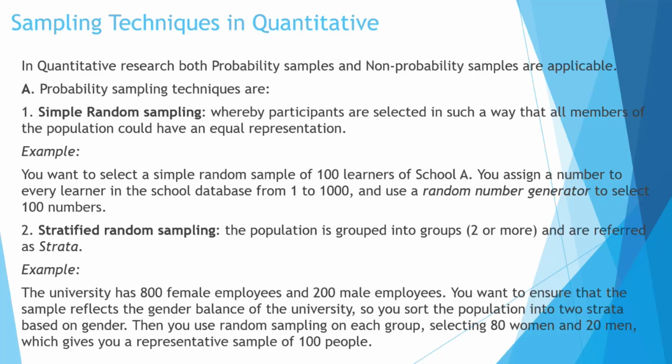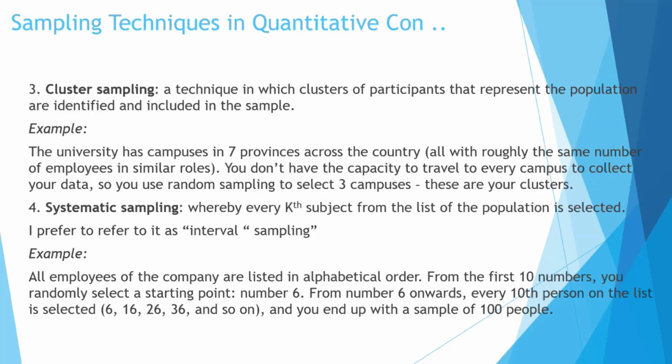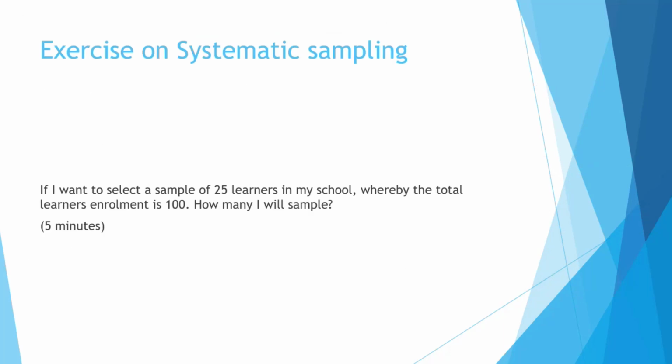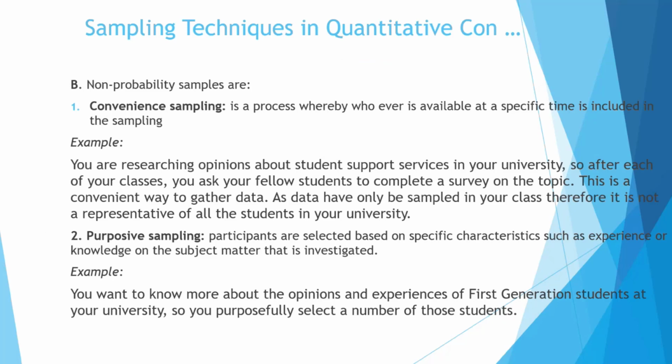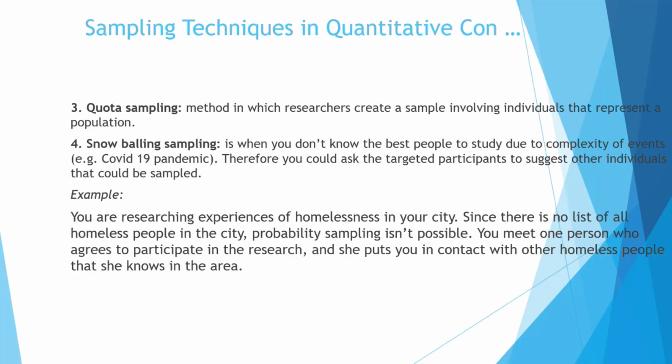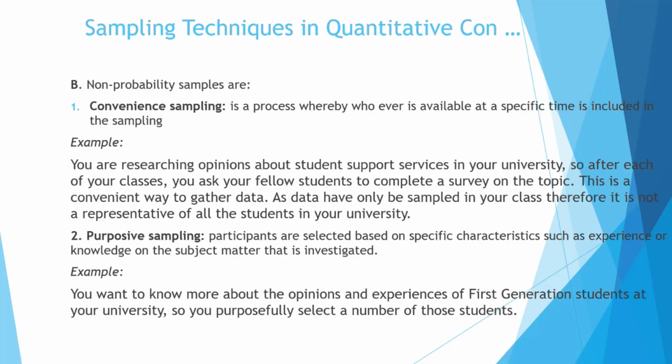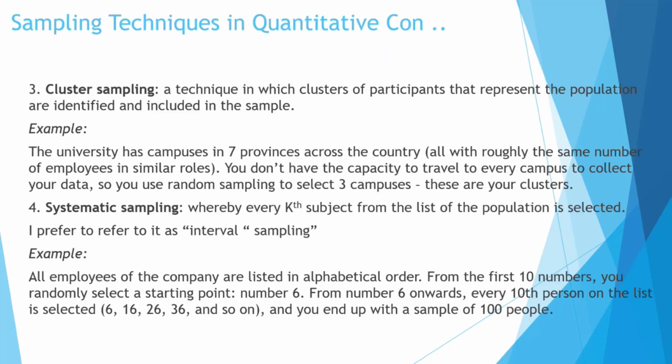For example, we have what you call simple random sample. We have what you call stratified random sample. That's in quantitative, all right? We also have what you call cluster sampling. We also have systematic sampling. I just want to look at some of these quickly. Then you also have the non-probability samples, which are convenience sampling, and also quota sampling and snowball sampling. Right. Let's quickly look at quantitative, colleagues.